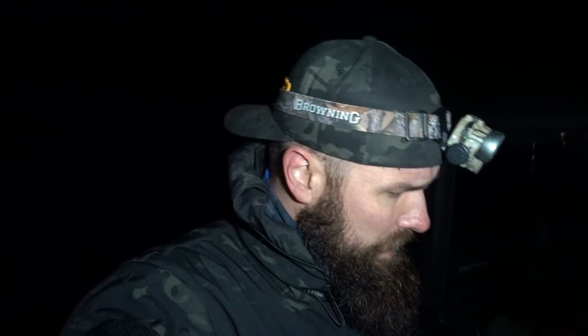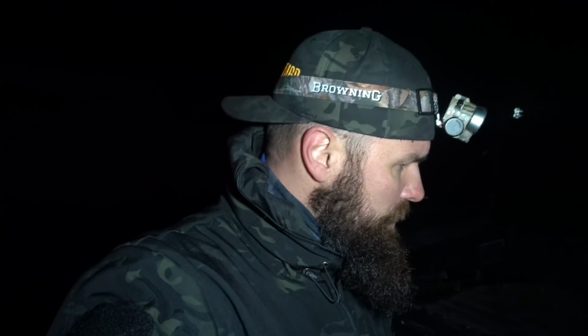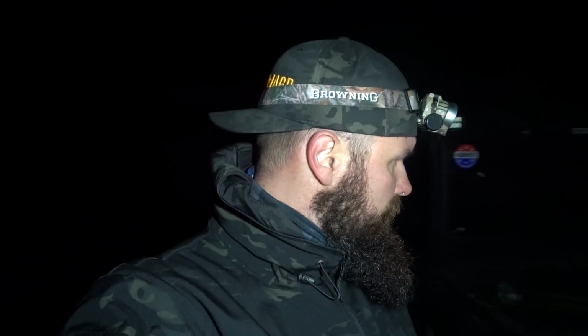Alright, let's pack up. I'm gonna leave those hogs on the ground. The owner's son is gonna come here tomorrow, I think, help out some stuff on the farm, and then he might have some luck to get some coyotes off his bait pile. So, not going to hurt anything out here. There's no cows down here right now. And worst case, it's going to be coyote and buzzard food. Still need to go look for my little lens cap, see if I can find that. Otherwise, I think that's it.